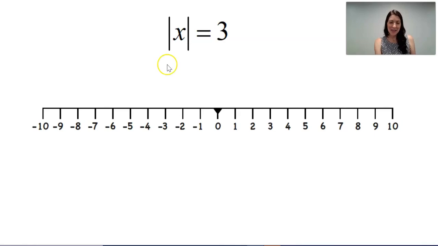Let's take a look at an equation that has an absolute value. Here, this means I'm thinking of some number x, and because there's an absolute value symbol, I'm thinking of a number such that the distance away from zero is 3 units. So what number, or numbers, would be 3 units away from zero?